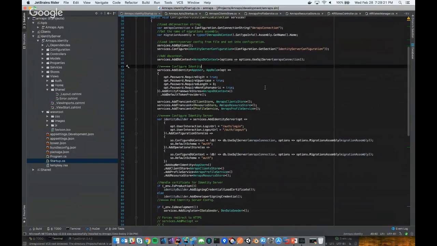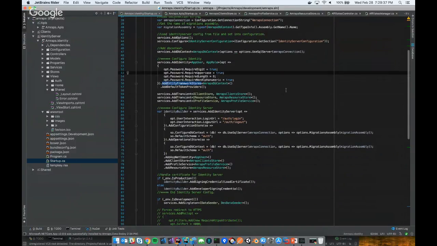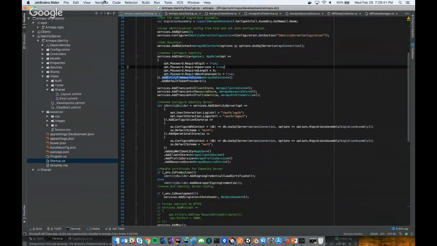Microsoft actually funded these guys on the back end and gave them early access to the .NET Core release cycle so that they could stay in lockstep with the .NET Core releases, because they're really pushing people towards using identity server.